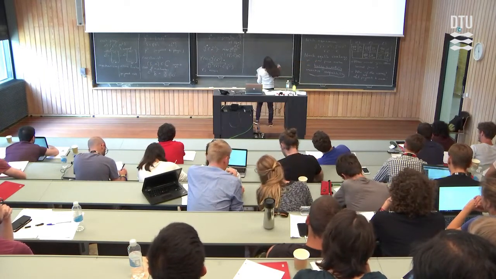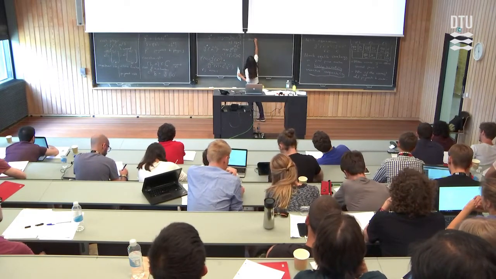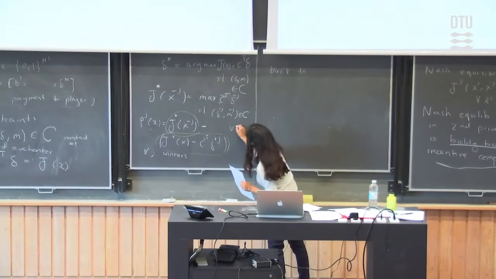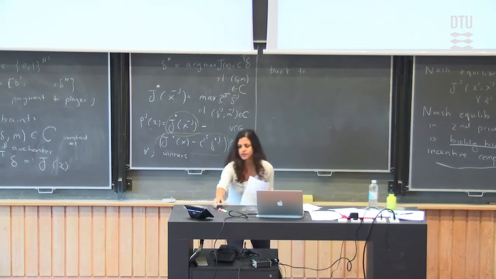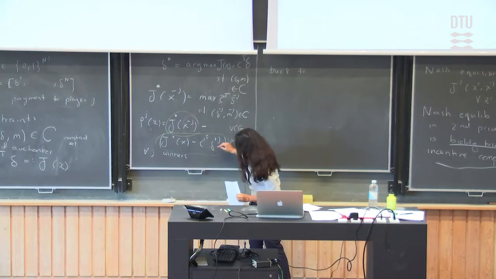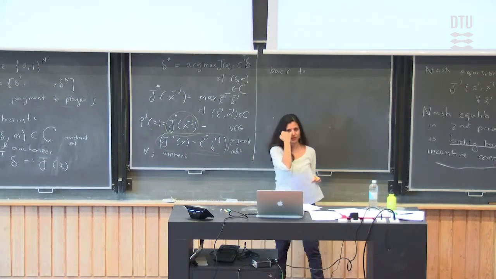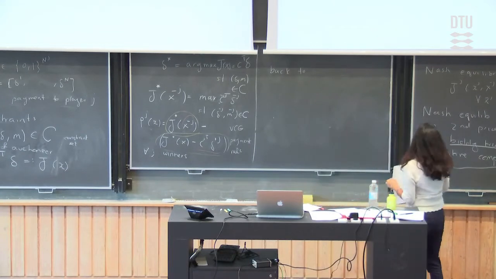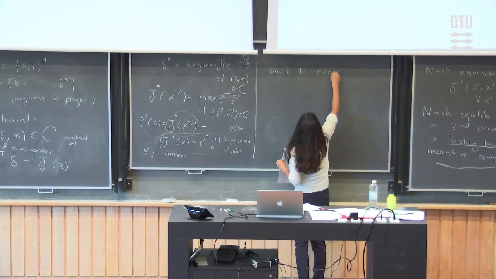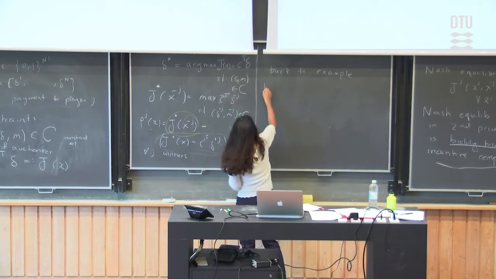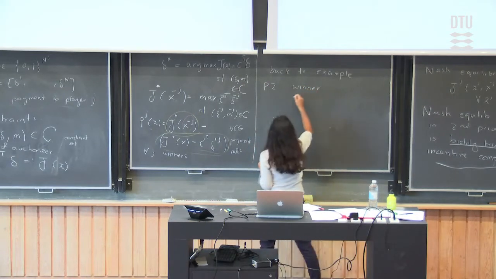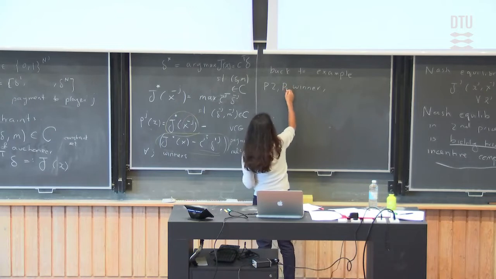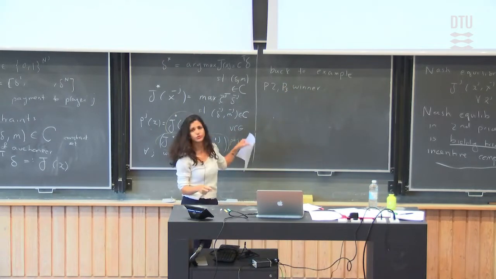So let's go back to the example. This is called, by the way, the VCG payment rule. And the key is to take away player J's bid when you're computing the prices. Back to the example. P2 and P3 were the winners. So what's the payment to P2?